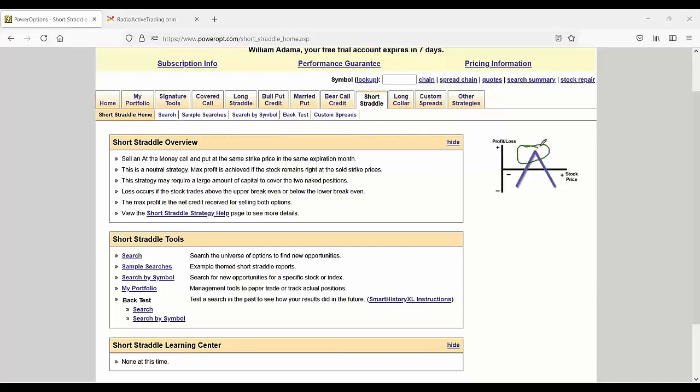What is the advantage of this short straddle, the reverse tent profit and loss chart, versus a short strangle, where I'd sell an out of the money call and an out of the money put? As Rephael mentions, and he's looking to improve on, the return here at the money is because you're getting the most time value for both options, at the peak of the at the money bell curve. So you're getting the most time premium for both the call and the put on that expiration cycle, which gives you a wide upper to lower break even in most cases, but an extreme amount of risk in one direction or the other based on sudden shifts in the market conditions.